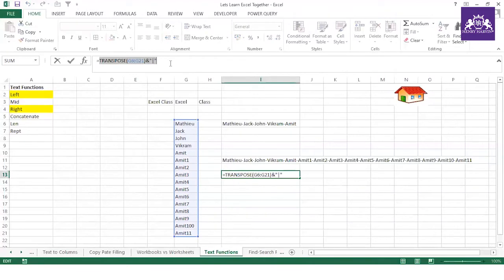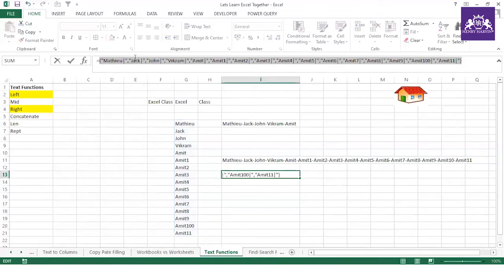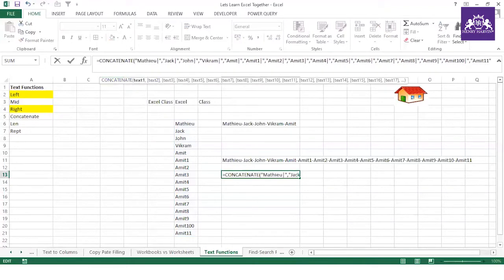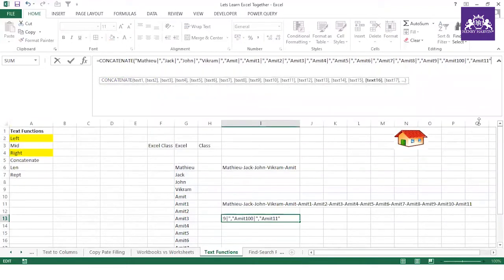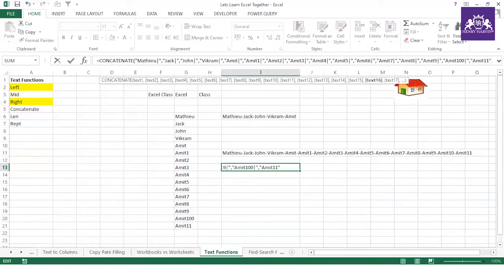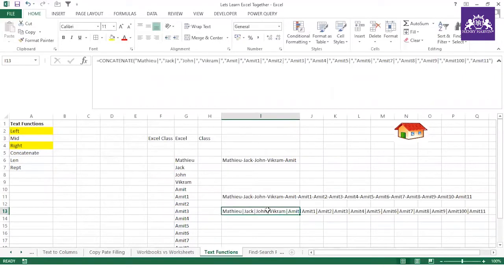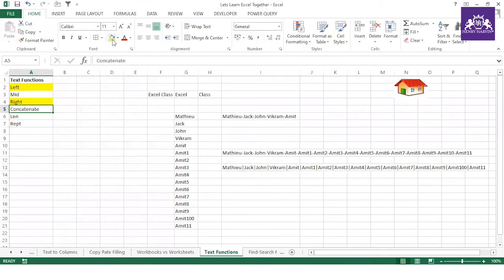Press F9, I'm doing it again. So remove this. Now you can supply everything in the concatenate function. In concatenate, you can stretch this function by clicking this, put the cursor down, and now you see the result has come. So this way you can achieve the task. So this also is clear to all of you.